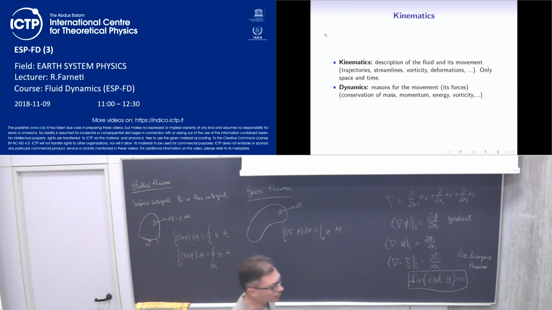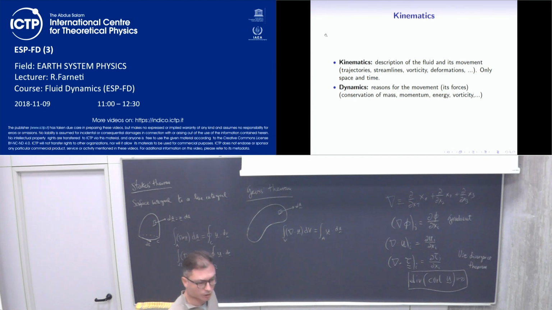Okay? So kinematics is just describing the fluid and its movement. It doesn't explain why the fluid is moving, it's just describing the fluid. And we're going to do that through streamlines, trajectories, describing the vorticity of the fluid and the deformation of the fluid particle. You have a fluid particle which is subject to some force, we still don't know which one, and the fluid particle will be deformed, will be advected, will be accelerated. Might rotate and acquire some vorticity. So we're going to describe what is happening to that particle of fluid through kinematics. But we still don't know why the fluid is moving. That is going to go into the dynamics.